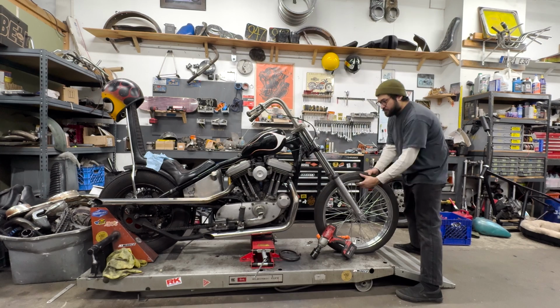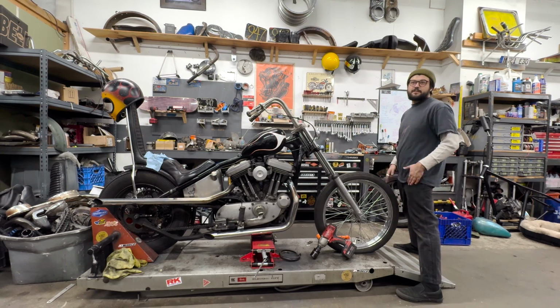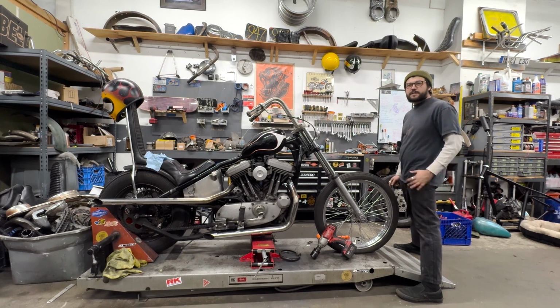Those bars suck. They're terrible. They're really fun when you're riding it. They're awful to look at, or at low speeds. Which bars are you running? Those ones? On the ironhead? I bought bars. Those same bars.